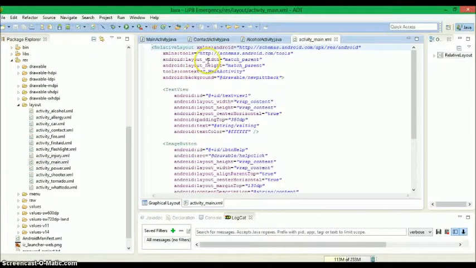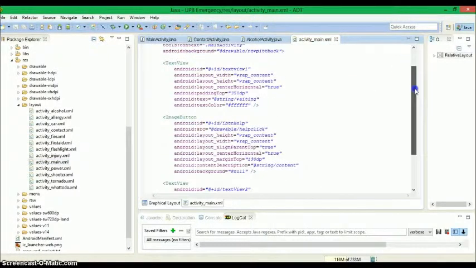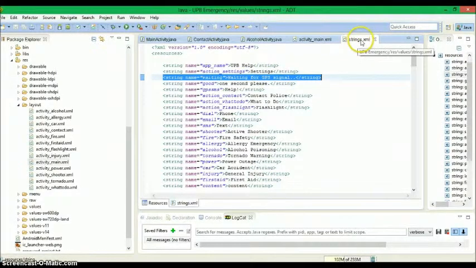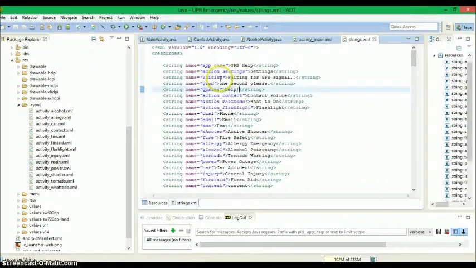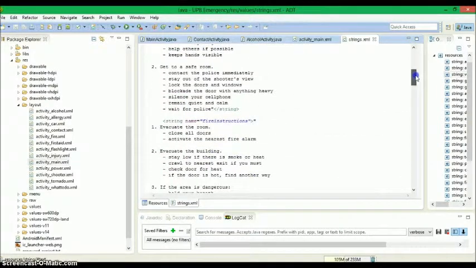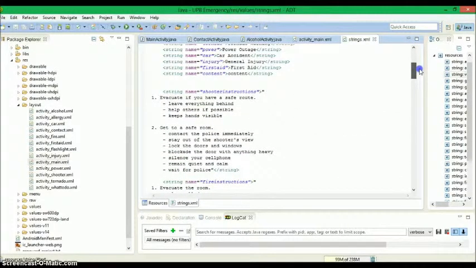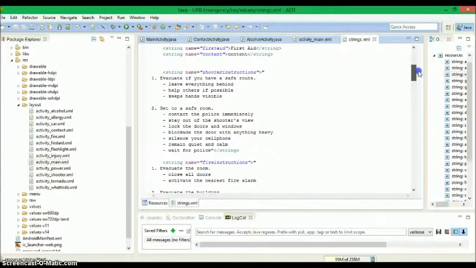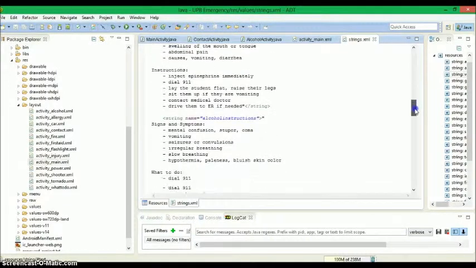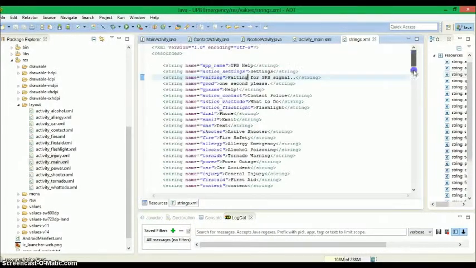Let's see here. This is a relative layout. I have my text view. And the string, it'll say waiting for GPS. If you hit Control, click, it'll actually open that folder for you. Here's all my strings, the name of the string, and the actual text. In here, you have to actually use strings for all your hard-coded text, because Android doesn't like it if you use hard-coded text inside your XML. So I have all my instructions on the strings page.